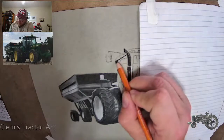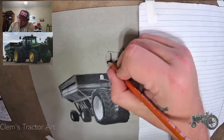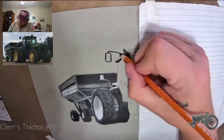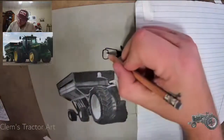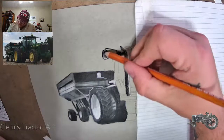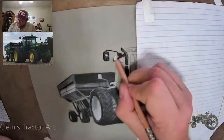Looking at this, well, I've got blackout, pretty dark shadow under the rim of this cab, right? Back of this, a lot going on in the mirror here. Let's get this white here quick. There's a little bit of a reflection there, and that. Some of this I'm going to color over, some of it I won't, and hopefully it'll all blend out smoothly. A little bit of a reflection on the back of the cab. A lot of this cab, though, is going to be just straight up sun hitting it.